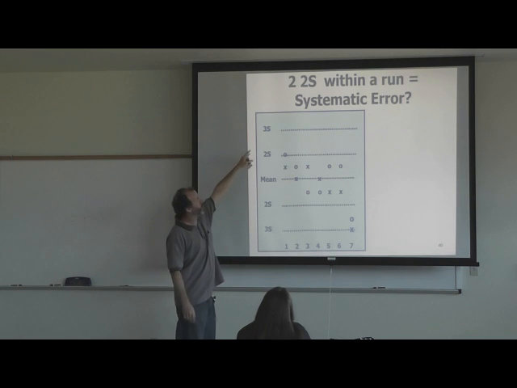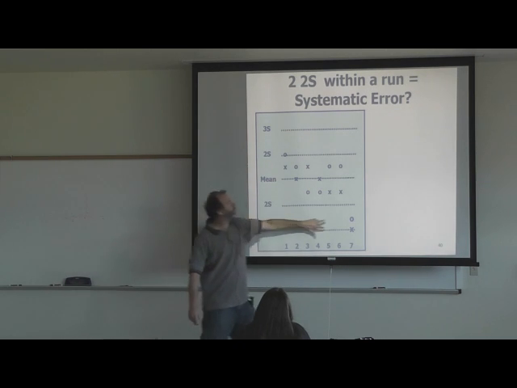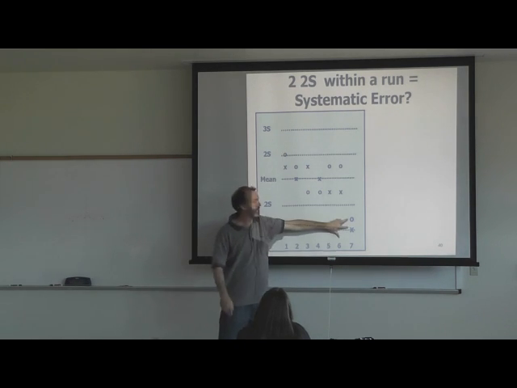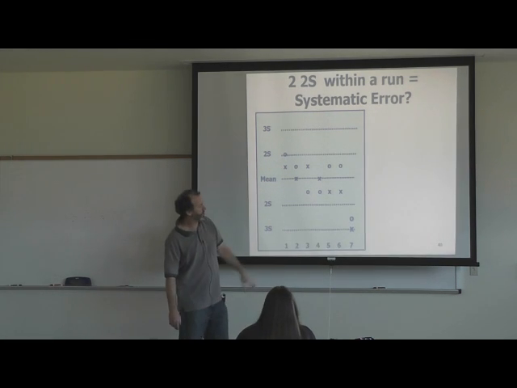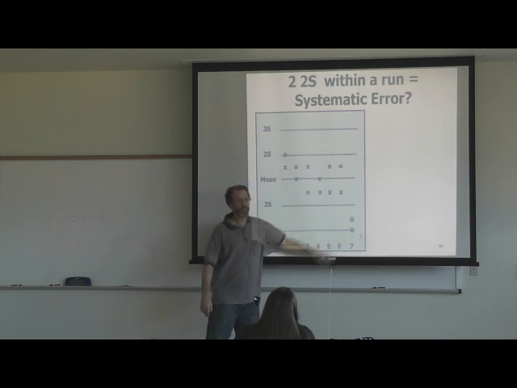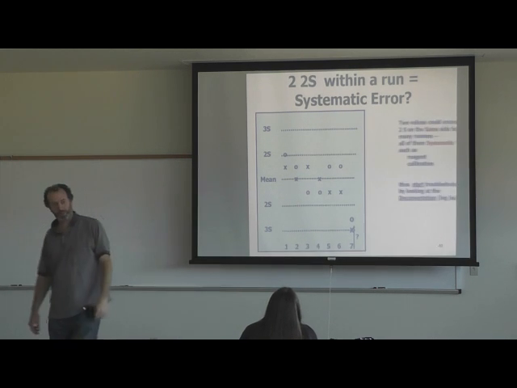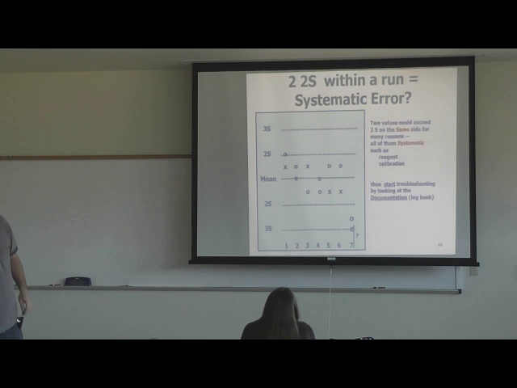This is an example of a 2S where you have 2 samples that are greater than 2 standard deviations from the mean. So, which are these? And these are both on one side. So what could that be indicative of? That could be a shift all of a sudden, which could be bad calibration or something along those lines. All right?